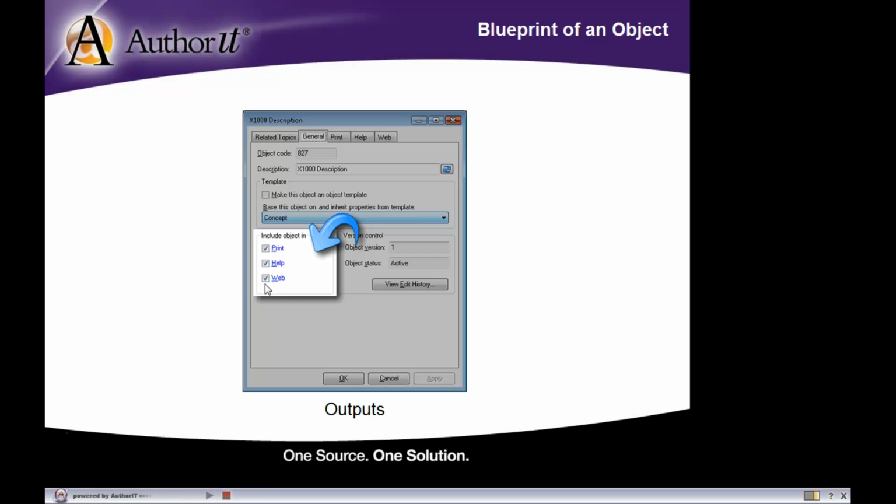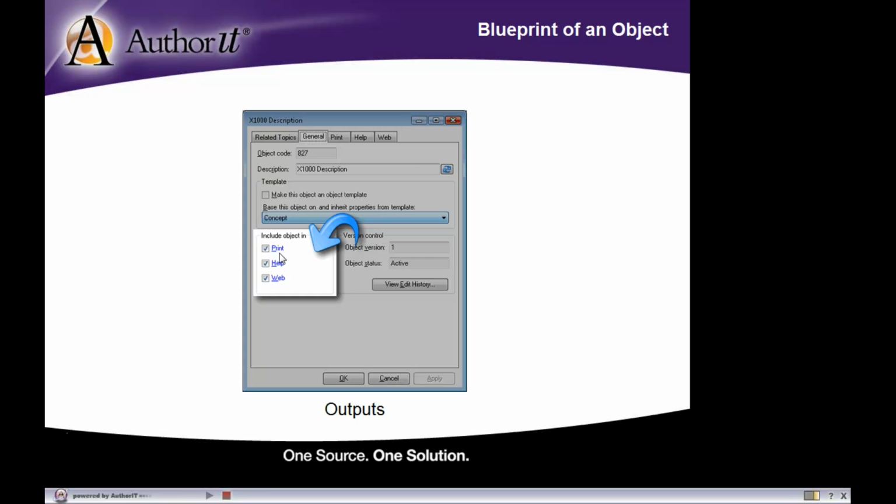All right? This will be very handy for you if you're creating documentation where if you publish the book to one format, you want a certain set of topics to publish to Microsoft Word, but perhaps you want to hide some objects because they only pertain to your HTML output, or vice versa. So you can use these checkboxes to your advantage to allow objects to publish to an output format or restrict them from publishing to that format.